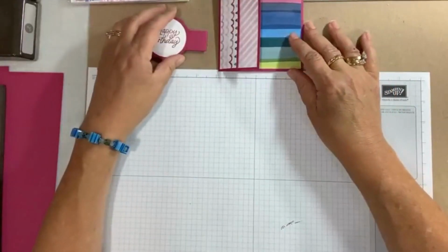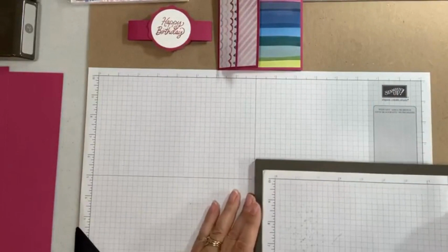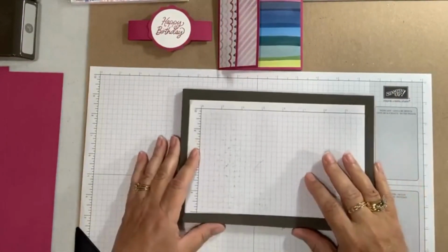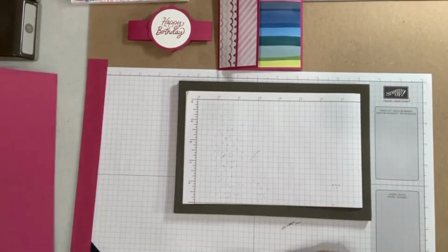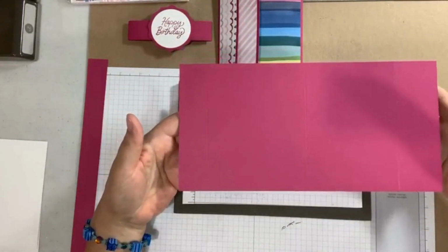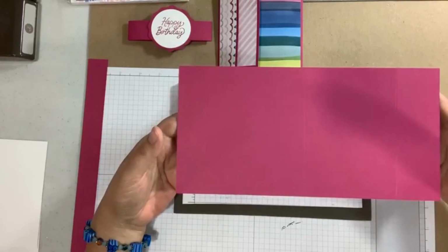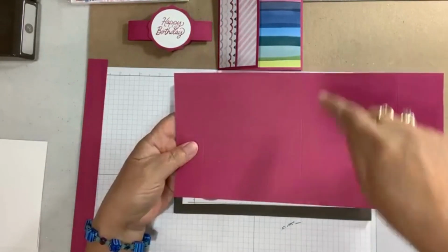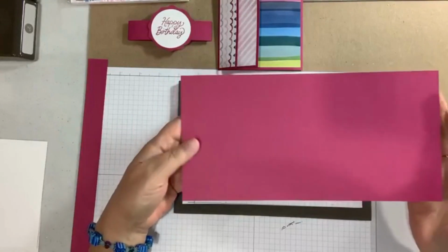I'm just going to set this forward a little bit, and I've got my Pierce mat here for any stamping I need to do. Okay, maybe I'll just put it up here a little closer for you. All right. So we're going to go ahead and get started. And first we have our card base. I'm using Berry Burst tonight, one of the returning colors. And this base is 5½ by 11. So it's a little more than a half a sheet this way, but it's a full sheet this way.